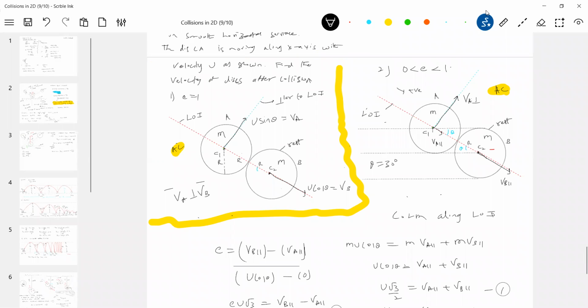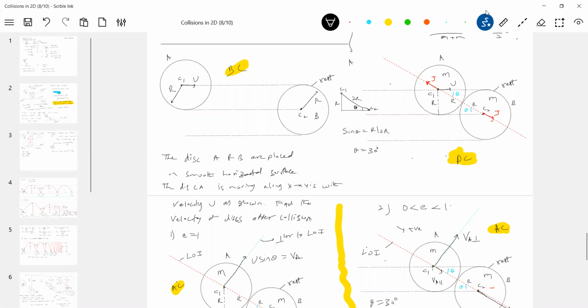So I suggest, like a student, what will happen? You should draw a diagram during the collision. The diagram will help you a lot during that collision. This diagram, this was the concept. Look at the initial velocity and the impulse. With the help of that, you should trace it out.